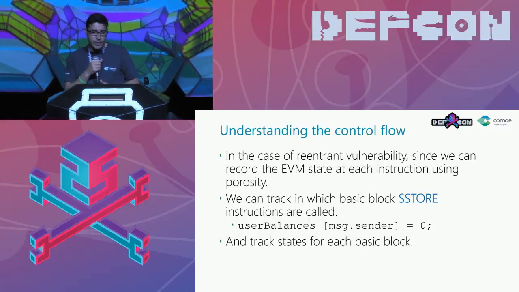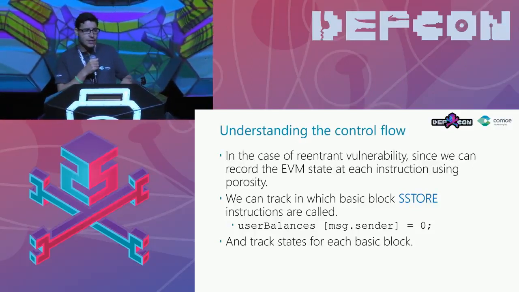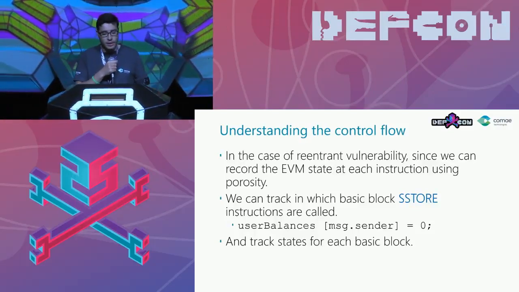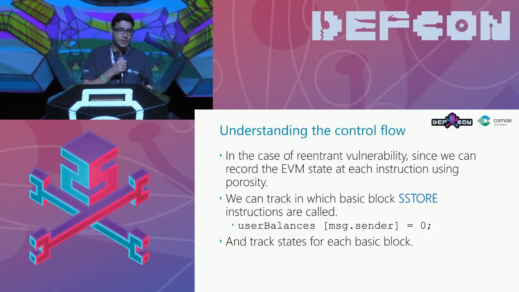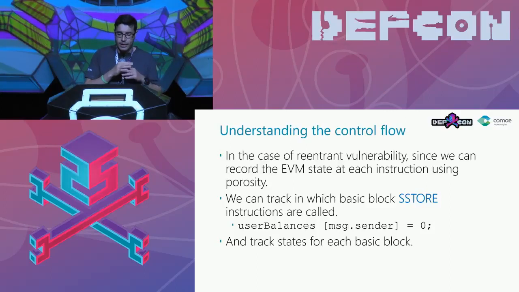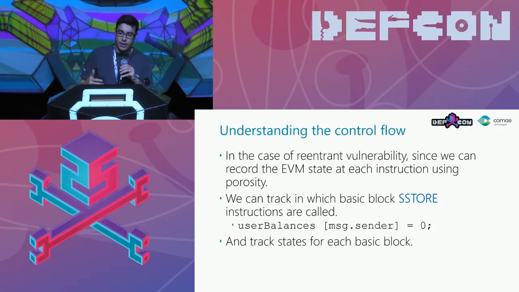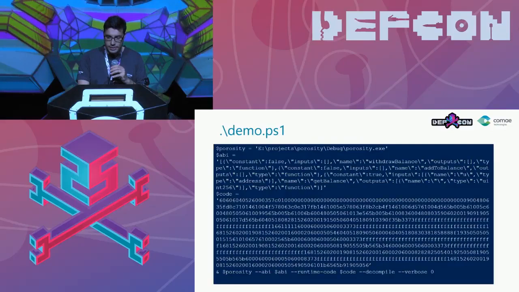For that type of vulnerability, the good thing is that because there are not many instructions, you can tag each basic block to see what they're doing. Every time there is a call to an external contract, you track it either as a warning or as an error. In that case, we could see that the SSTORE instruction was being used after, so it would be easy to analyze. I can show you a quick demo.